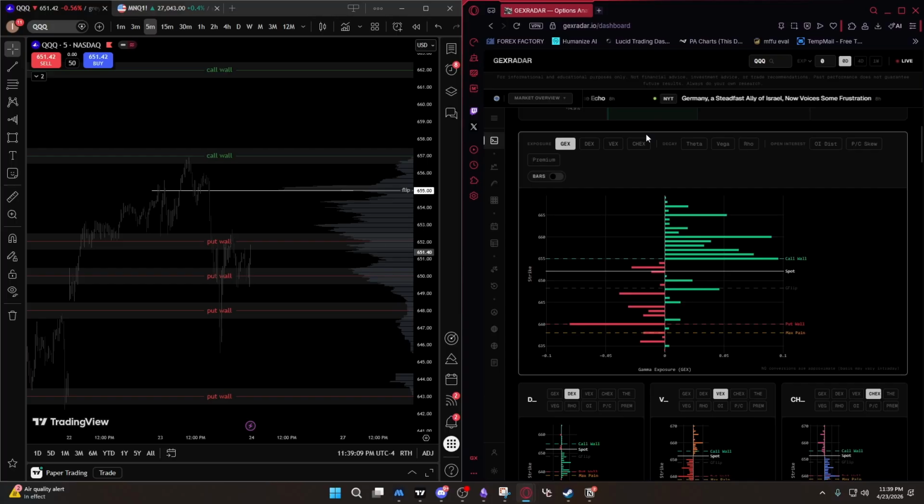Me personally, I find my walls with paid data provided by GEXradar, which is a site that displays all major strikes and provides multiple visuals of dealers' estimated exposure at strike prices, giving us the opportunity to capitalize, which is also very cheap. It's literally only like $50 a month. There are multiple free servers provided that provide GEX data inside of my server. So if y'all don't want to pay, I have multiple servers that are free in my server.